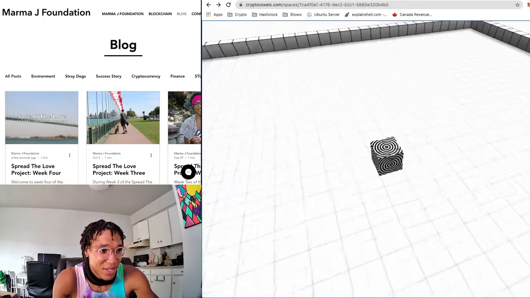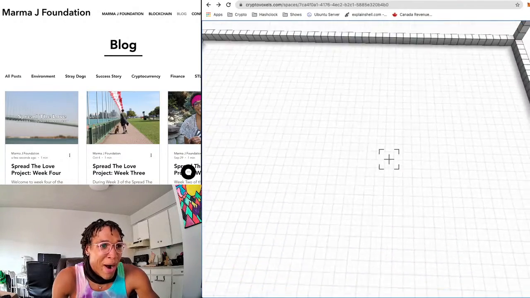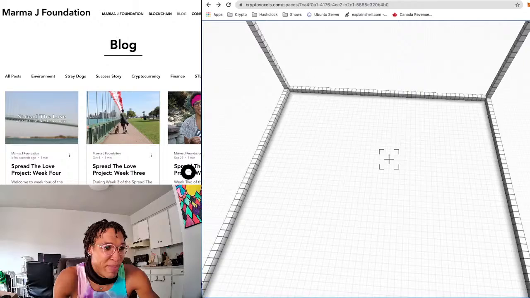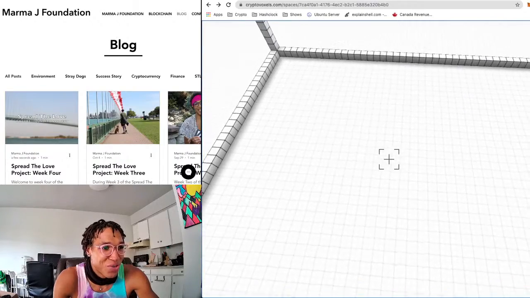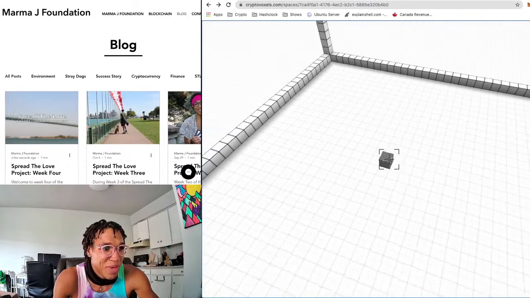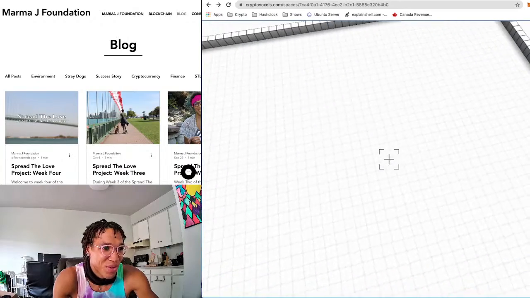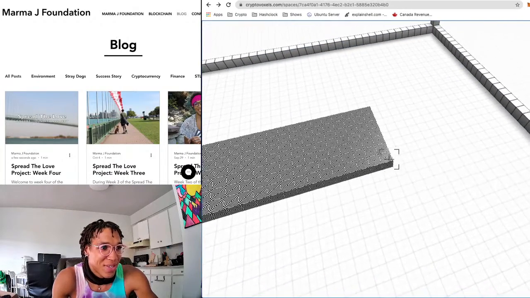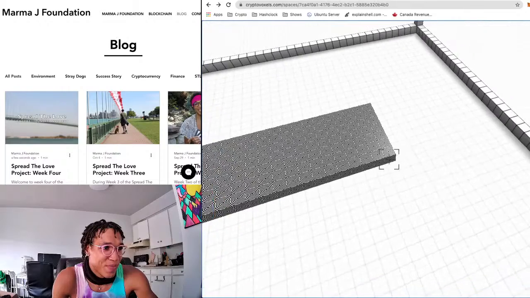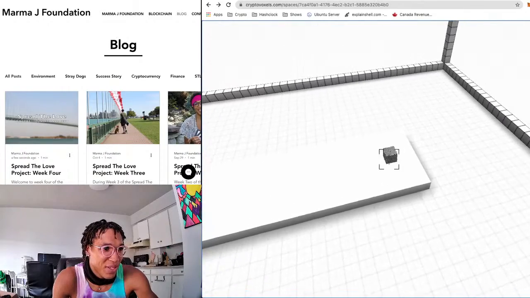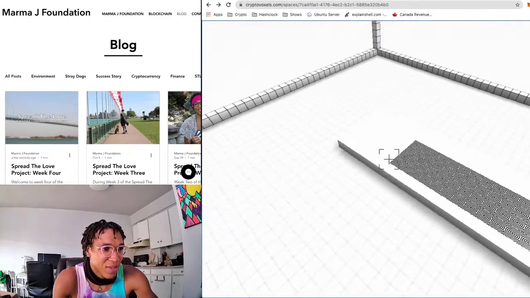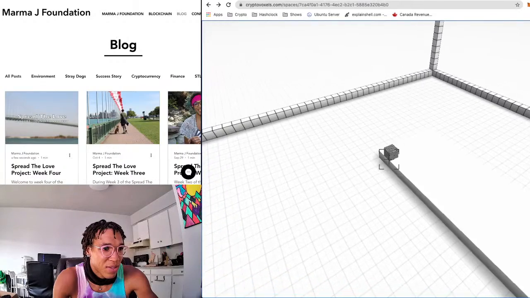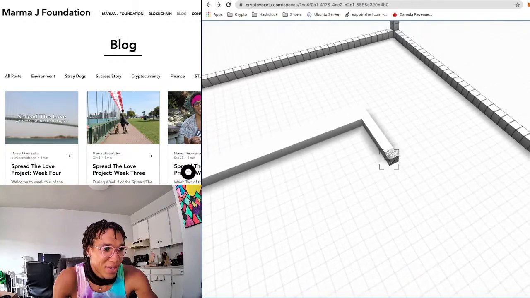So let's see. I want to build something without a roof, eventually. So maybe it's going to have some sort of house spacing. Right?